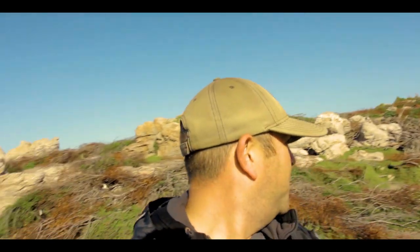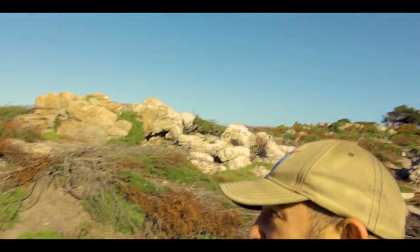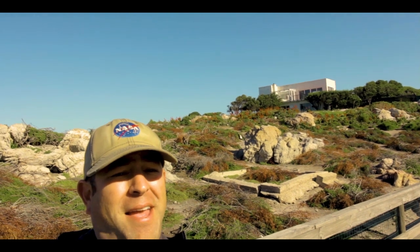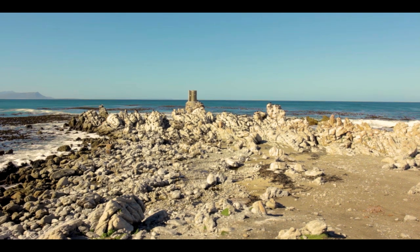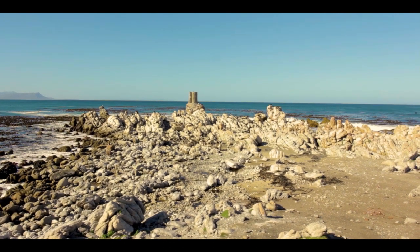So we're here at Betty's Bay — look at this place! The water is super blue, there's penguins everywhere, and you've got these killer mountains in the backdrop. It only costs 10 Rand to come in here, which is like less than a dollar, so for five bucks we got the whole family in. There are little penguins right behind me and a couple over here too. Can't beat that — winning! We found the main colony; all those black dots out there are penguins.